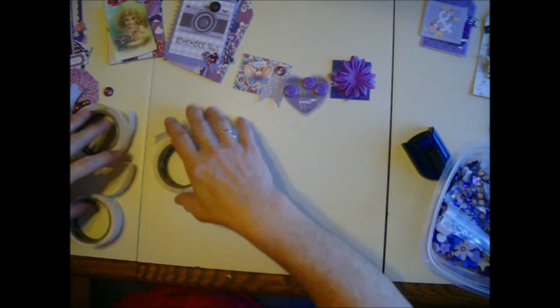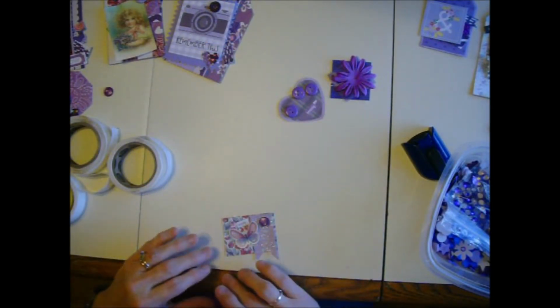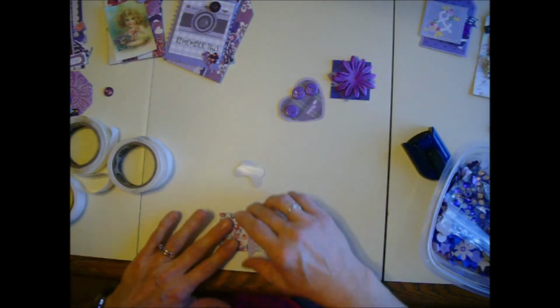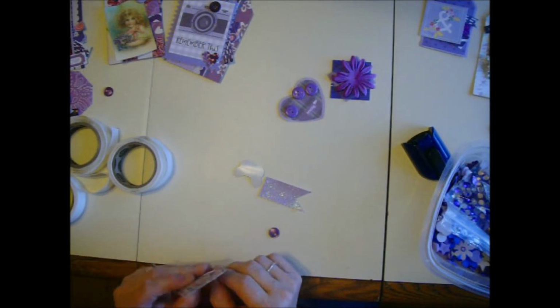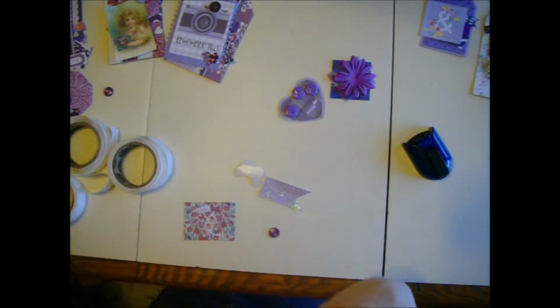I've got glues, borders, and tags down pat, but embellishments, I'm doing all right, but I'm still learning with the embellishments. Borders and tags I got.